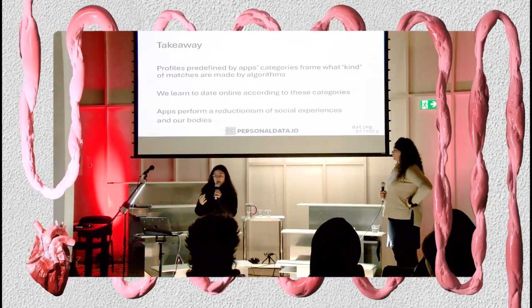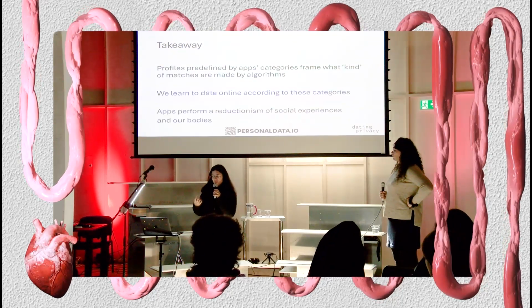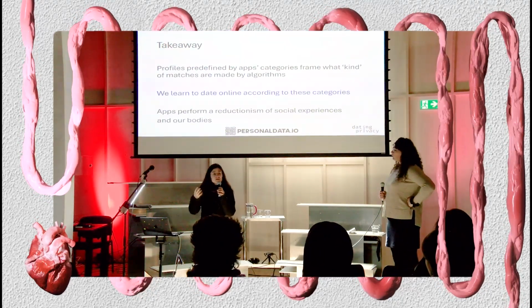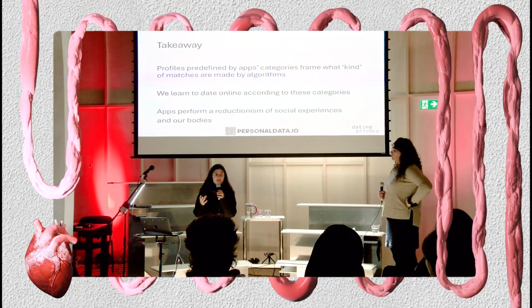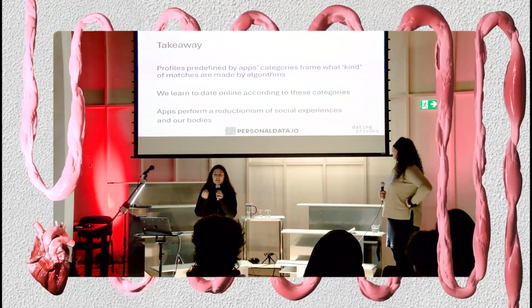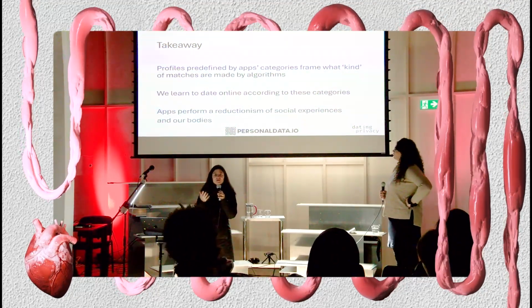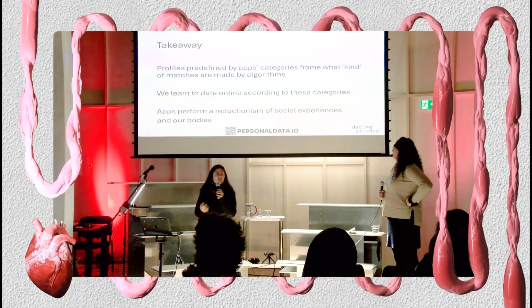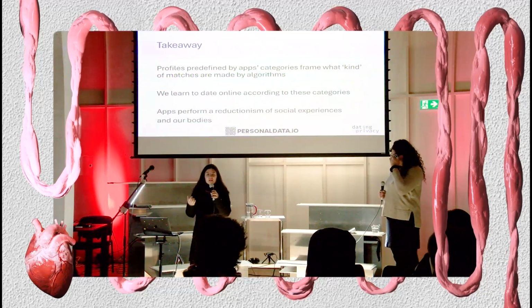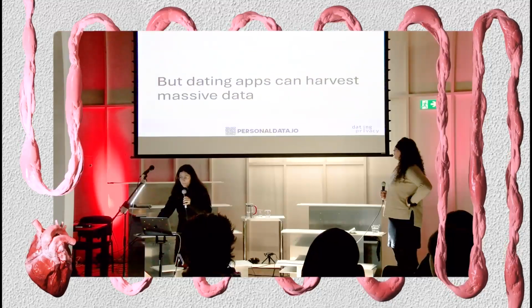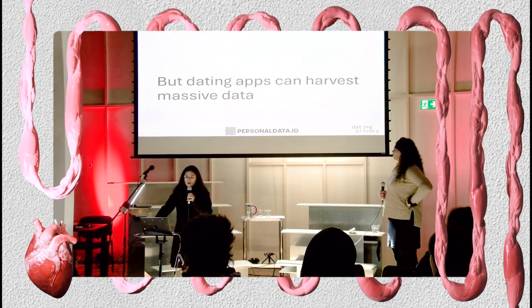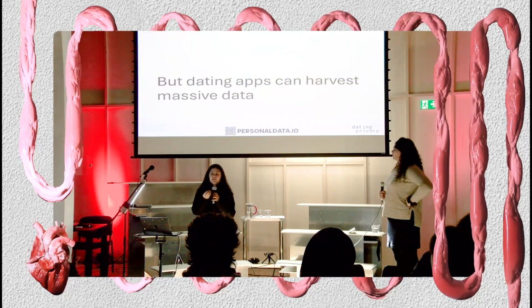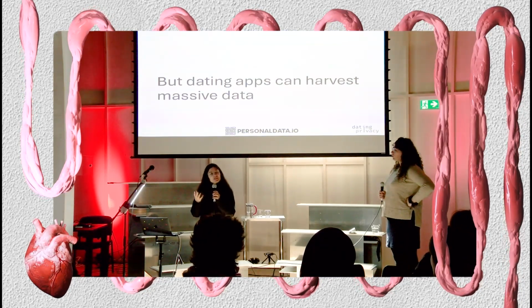And apps at the end perform a reductionism of social experiences in our bodies, because after all, it's a computing system. It has technical constraints. It needs memory, it needs to work fast on our phones, it depends on the network, on the Wi-Fi. So it doesn't embrace the diversity that we have in the offline social world. So I have said they can actually reduce our representation of bodies.